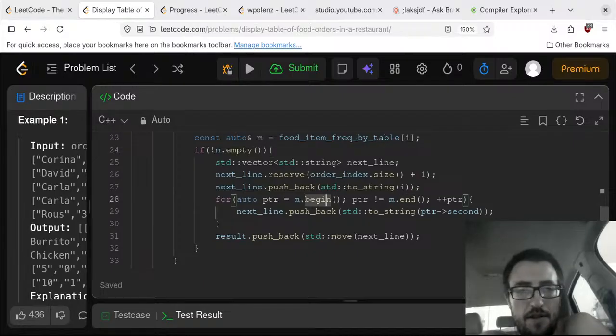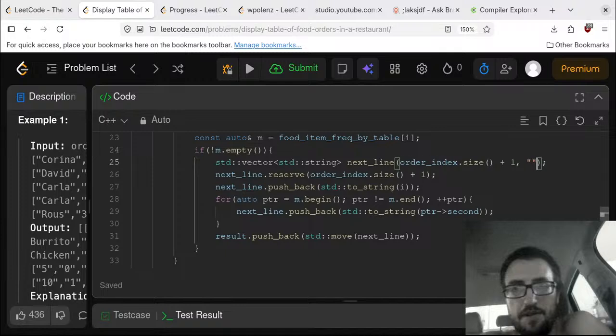Hemmed up again. So it's actually not even reserved. It's actually going to be explicitly index size. Empty string. I don't know if I want to do it like that exactly.